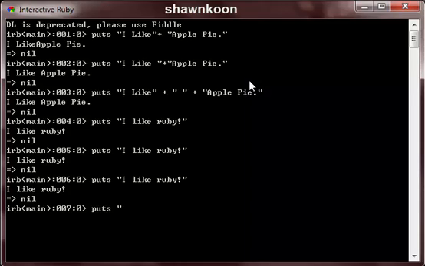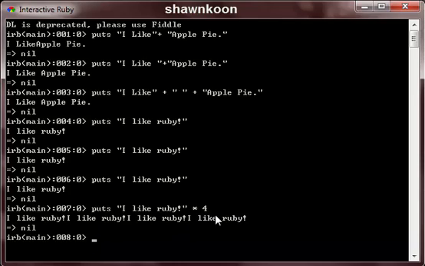Just type puts and type the same thing, but this time you multiply it by 4. If we multiply by 4, we're pretty much saying put this string 4 times. So let's hit enter. Then as you can see, there's I like apple 4 times.